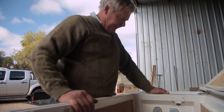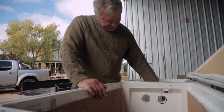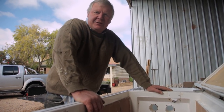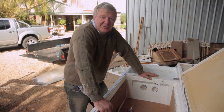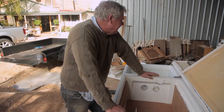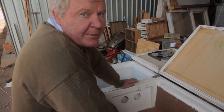Now listen, you bloody old bush bee man. I think maybe we've actually got to have it flush, so if I'm going to put the queen excluder on here it's going to have to have somewhere to sit, isn't it? Otherwise that could get rather complicated — then a bloke would have to make another box to put the queen excluder on. Having said that, you could probably just nail it to an old B-frame and just stick that to the wall, hey presto. But that might be a bit rough. Decisions, decisions — I think we'll just make it flush. That'll be the easiest option, so that means we have to cut them again. Bah humbug, as old Scrooge would say.